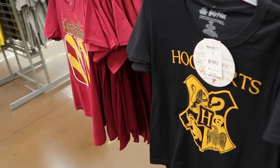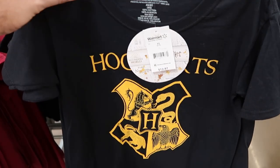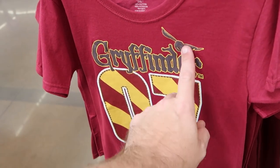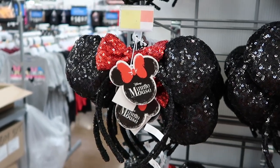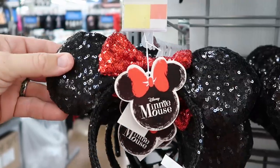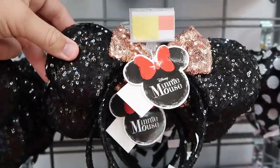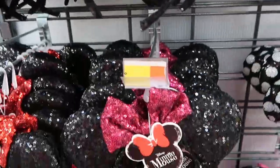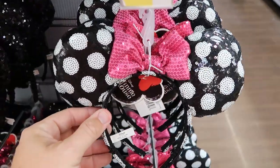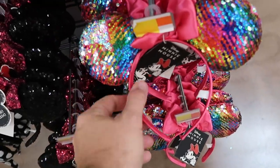There's even more Wizarding World of Harry Potter merchandise — a Hogwarts t-shirt with a huge Hogwarts house crest and the Harry Potter tags, $12.97. Then Gryffindor Quidditch t-shirts with the number 07 and the Golden Snitch. You can even get some of your Disney ears here at Walmart — $10 a piece, lined with sequins on the side straps, the bow, and the ears themselves. They'll definitely sparkle in the Florida sunshine. One has a red bow, one has a copper bow, one has a fuchsia bow, one has Minnie's classic polka dot design with fuchsia, and a brand new one with different colored sequins.